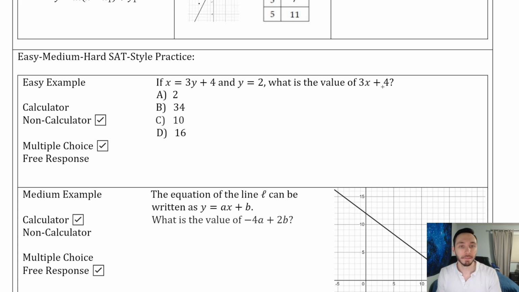A really common type of question on the SAT is maybe they make you plug in some numbers, you get a number, but then you have to plug it back in to get some sort of different expression. And why do they do this? They want to see if you're reading. They want to see if you're actually paying attention.